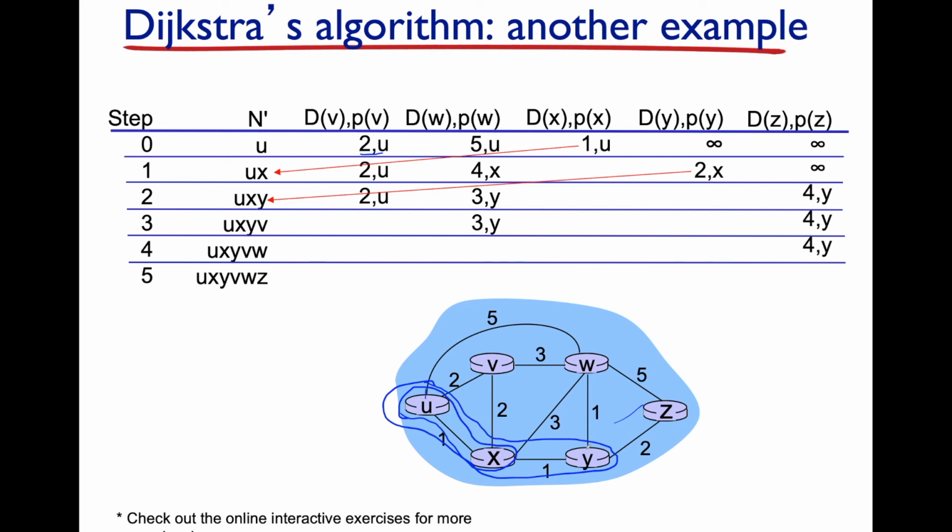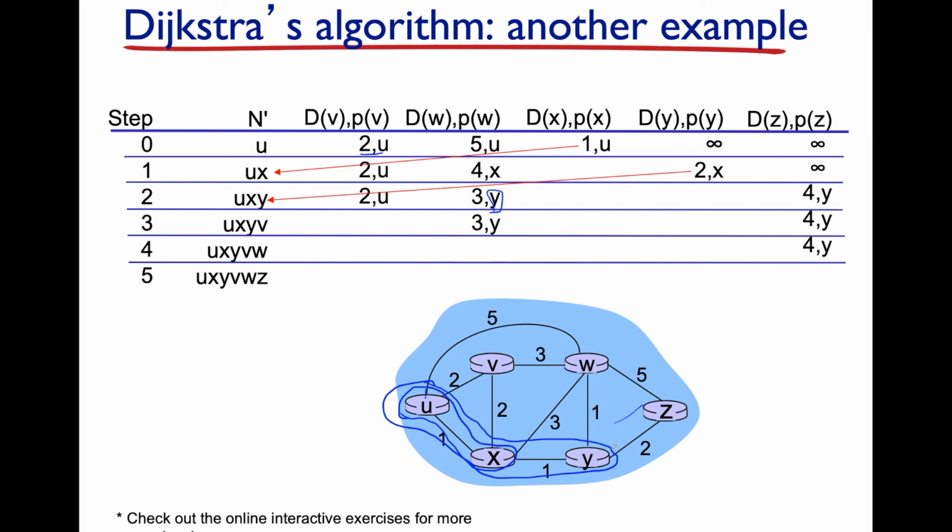If we look at Y's neighbor W, the cost from U to W is currently 4, with predecessor X. So we'd go typically 1 plus 3 is 4. That's our least cost path. Is it cheaper to go indirectly through Y? If we go indirectly through Y, it'd be a cost of 1, 2, 3. And that is cheaper. So we write down the new predecessor Y here, and that's a least cost path. That distance updates to 3 because it's cheaper.